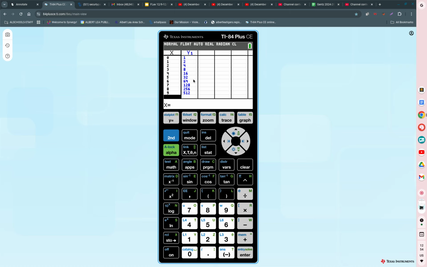We're going to have x go to negative numbers, okay? So instead of 1, we're going to go negative 1, and I get 0.5. I go negative 2, and I get 0.25. Negative 3, negative 4, negative 5, negative 6, negative 7, negative 8, negative 9. Talk to the person next to you. How would you describe that direction? Go, talk. Come up with something. How would you describe that?